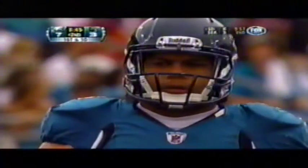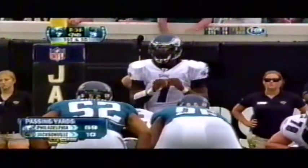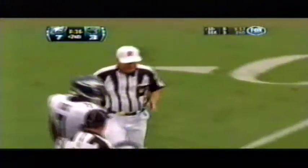Rolling out to his left, and a strike to Jackson. And talking to the Jaguars defense, that's another problem with a guy like Michael Vick: everything is flipped now. You're used to seeing play actions, the offensive technique, even the tight end to the right side. Your left is a defense, but now it's flipped because he's a left-handed quarterback. And Deshaun Jackson talked to that as well, as a receiver. He said the biggest adjustment for him is that with Kevin Kolb and Donovan McNabb, he's always on the right side. He's had to adjust to now playing predominantly on the left side. A look at the passing yards there, and 11 yards on that last reception.